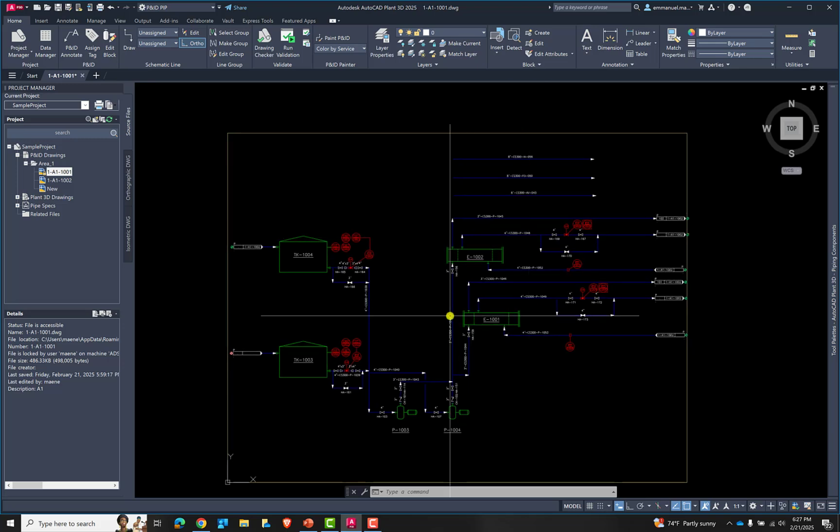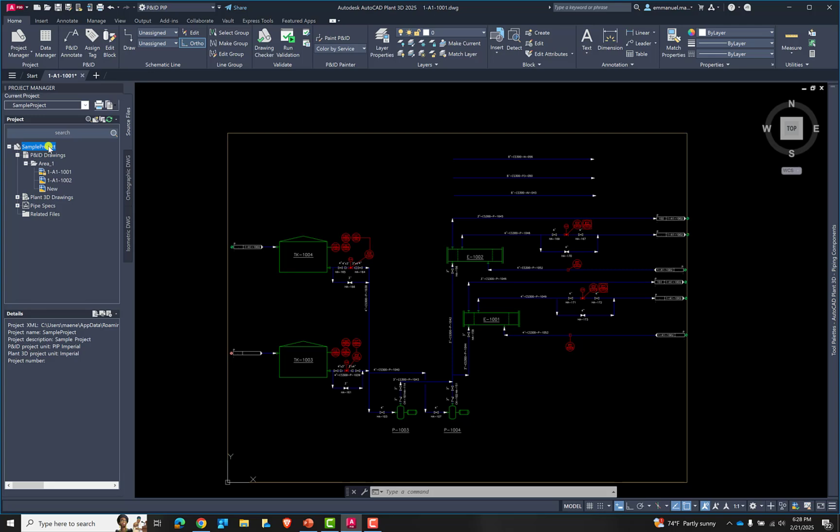Additionally, you can also do some basic edits for some of the default line colors for your P&ID object. This can be controlled again from the project setup dialog box. In some other instances, it's also controlled by the type of template that you are using. You could be using the out-of-the-box AutoCAD Plant 3D P&ID, or be using your own. And this is just an example of how to go about it.